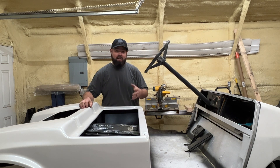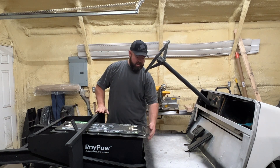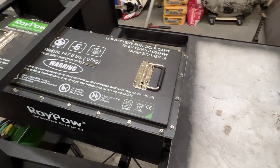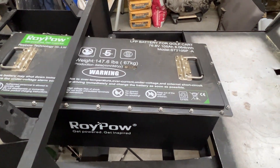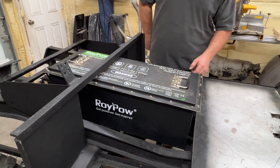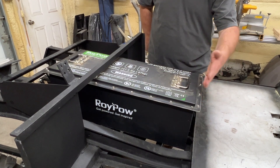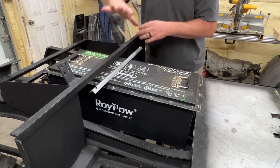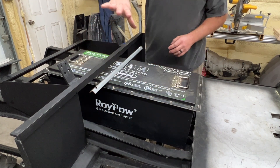I'm going to put this over here so I can kind of show you exactly what I'm talking about. The reason I put it in this spot right here is it's not extruding from the front where the body goes. Majority of the battery sits directly inside the main battery compartment, and a very small portion sits behind it above the motor. I'm going to slide it back about a half inch, drill two holes through the front battery mount to secure it, then put a strap across the top — shorten it down, paint it black, throw some all-thread down through the main frame portion in the back to strap it down.